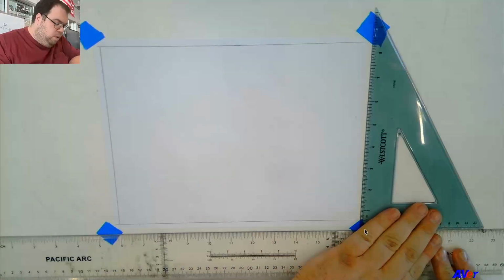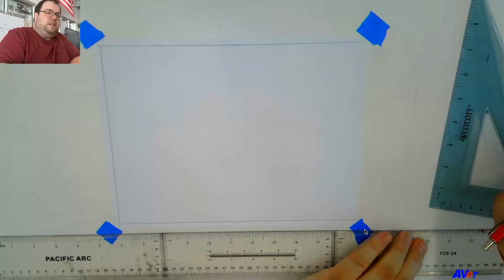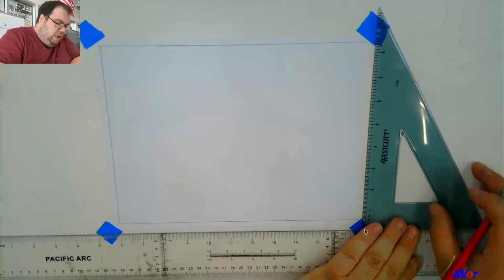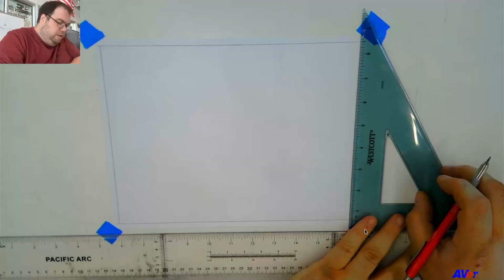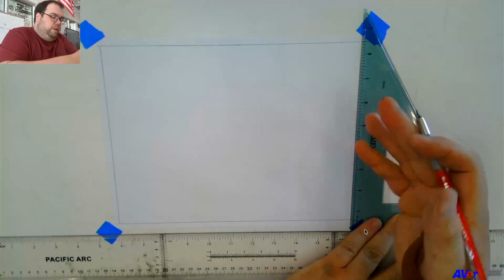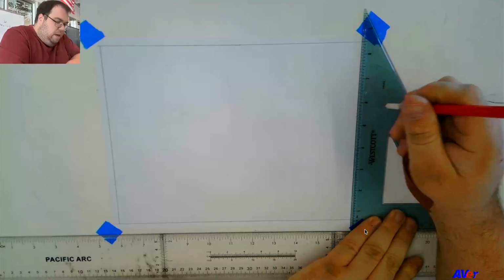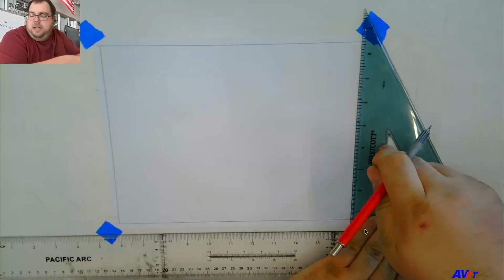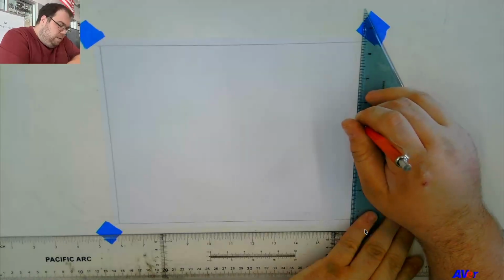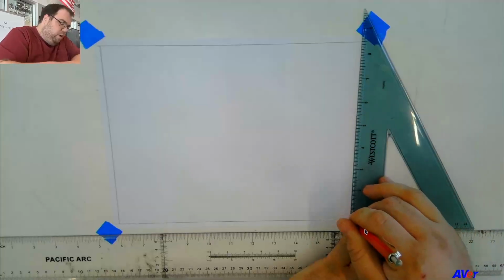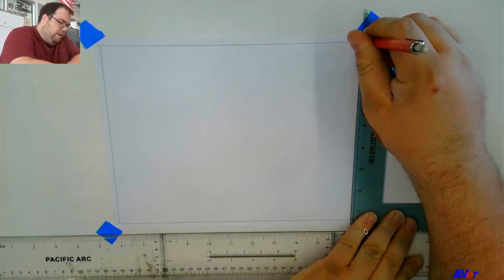If you're using the blue triangle, not the smoky gray one that I am, you should be able to just flip it over and go the other direction. Like just flip the triangle over without having to move it over like this. But these Westcott ones and the ones with measurements on them have a definitive flat edge. So you really don't want to try and draw on the other side or it's not going to be as accurate.